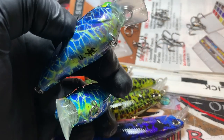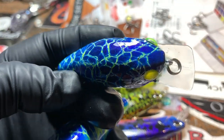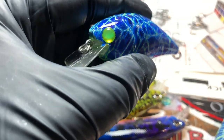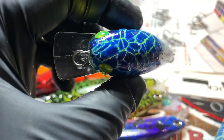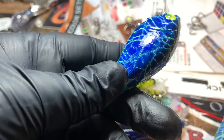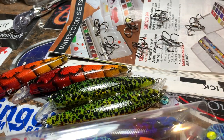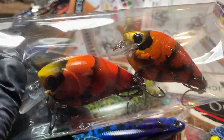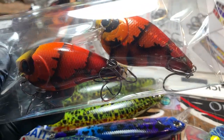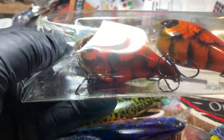Cedric's got a couple of lightnings, and this has got that chartreuse belly and the lightning streaks throughout it. Looks like kinetic energy. And those super yellow glow eyes. So on a 1.5 rattling. Pretty cool. Love these. And also, last but certainly not least on this order, also because you waited, we upgraded you from a standard 1.5 into a holographic. And I know that I've already started wrapping these because they're going out the door this morning for him. But we upgraded you that as well.